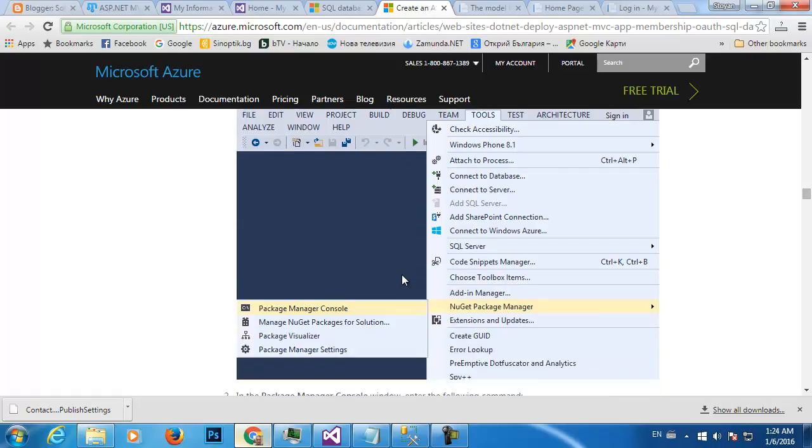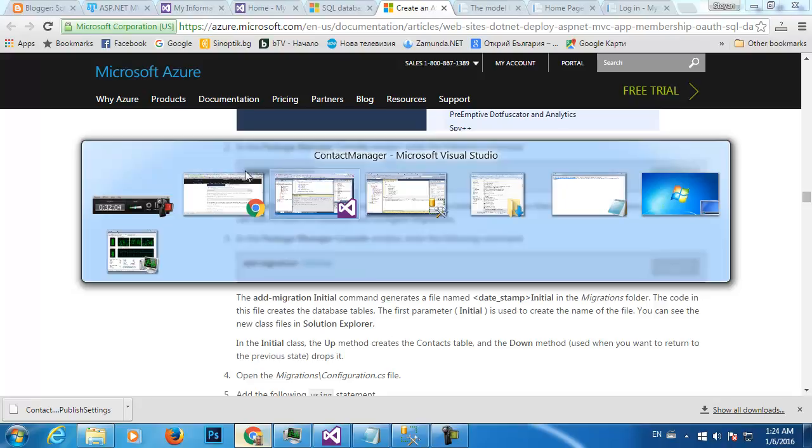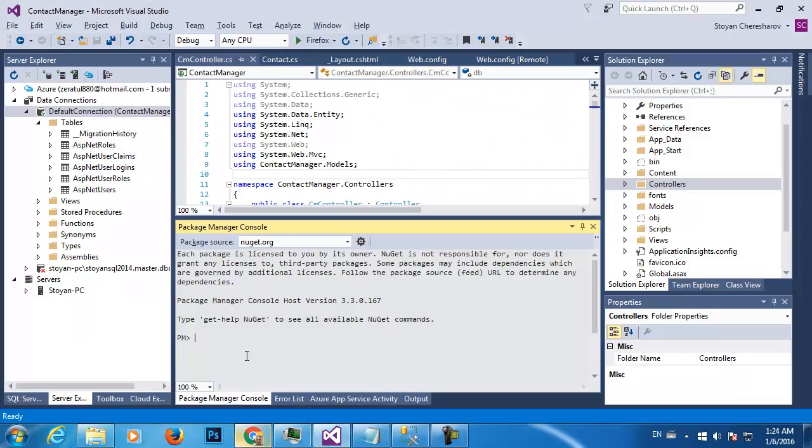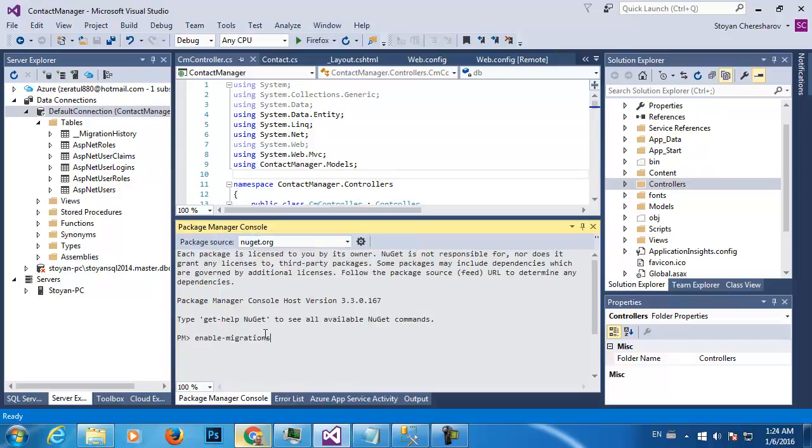In order to enable migrations, we have to execute this command in the PowerShell. Oops, paste, enable migrations. We'll run our first migration, and after that update database.